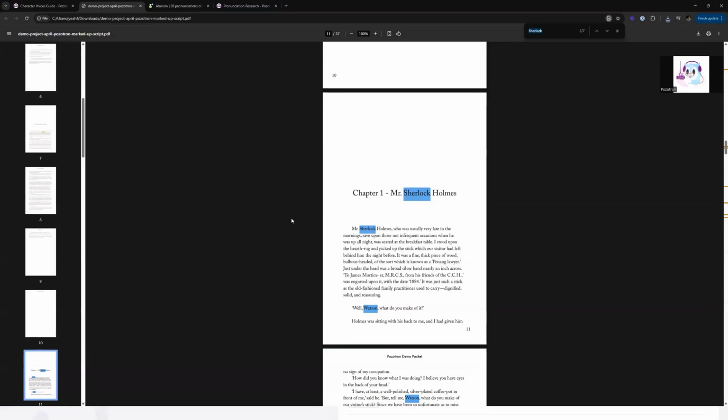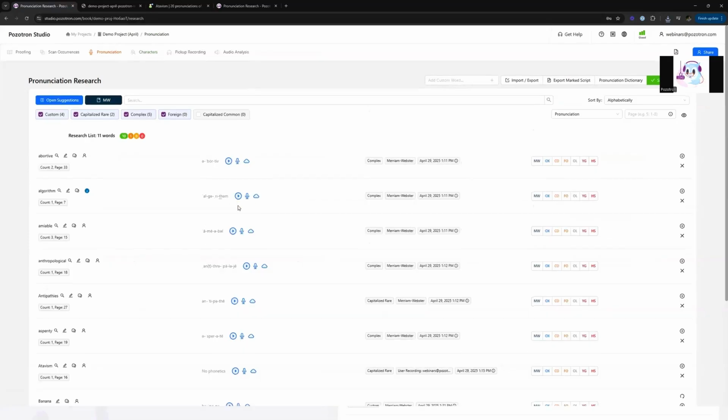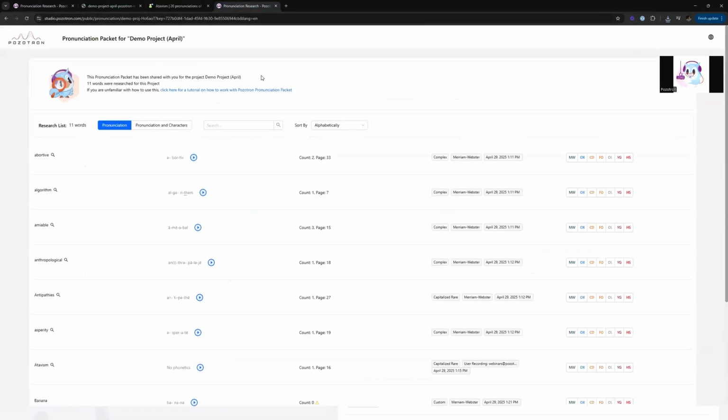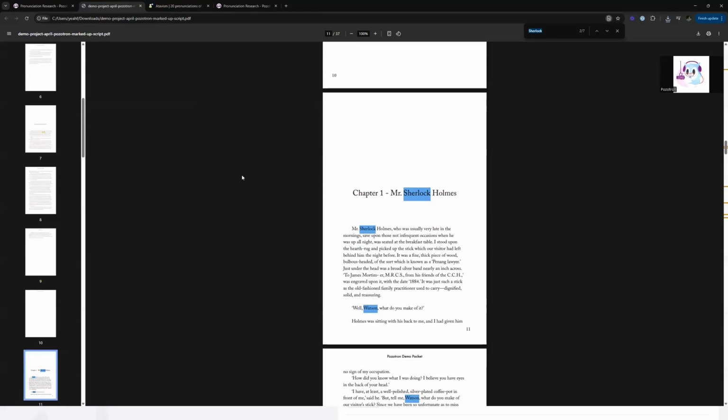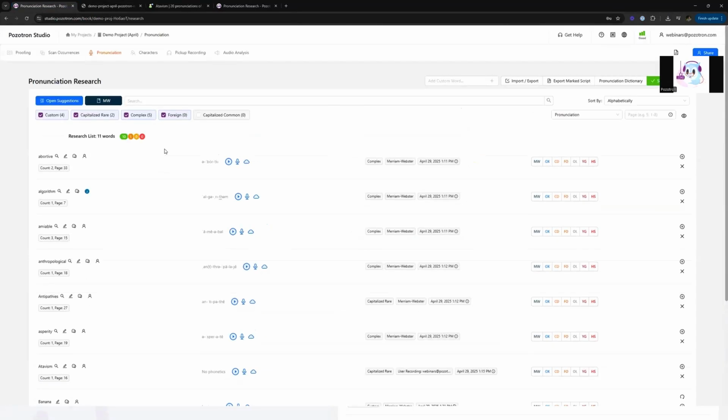Same with pronunciations. Let me see what word I have on here. Any of these words, it'll also have the phonetic spelling. Oh, that's not even in here. Atavism. So we'll see all of these words are highlighted as well. And if you hover over them, you'll see the phonetic spelling and also have a link to the recordings. So, a useful feature: if you do mark up your script, you'll always have access to that.